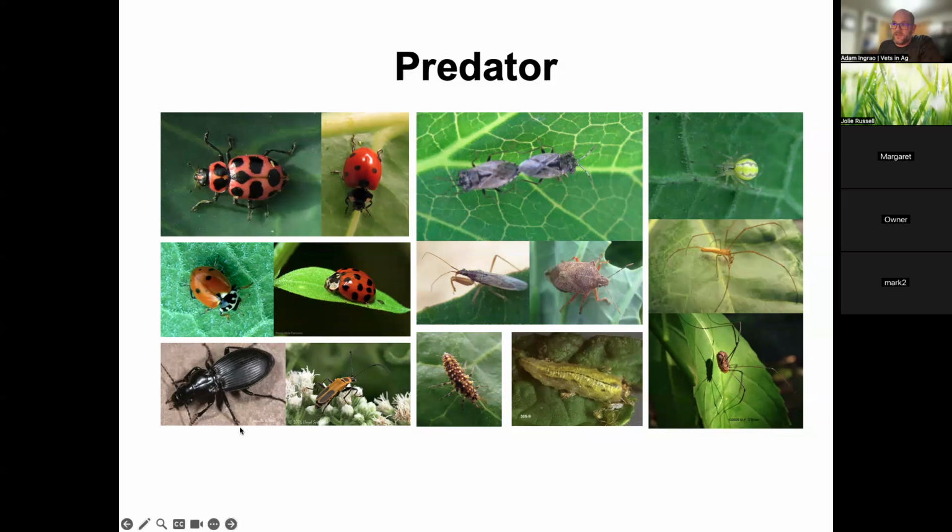Carabid beetles, things like this beetle down here. These are ground dwelling beetles. They're ground beetles is what they're also known as. Some of these are seed predators as well. So not only do they predate on other insects, some of them will actually eat your seeds that you're planting in the ground. So sometimes they're not always good. Some are good, some are bad, and they may be of the same classification. So like carabid beetles, some of them are good, some of them are bad.